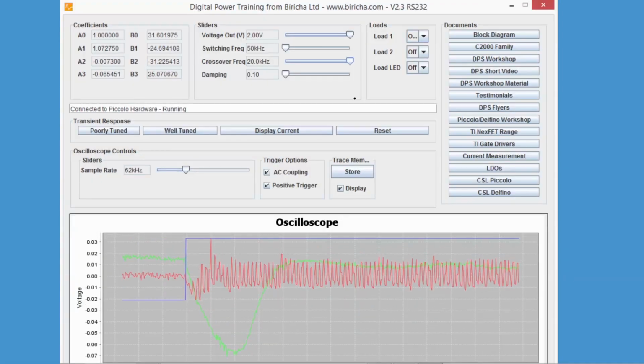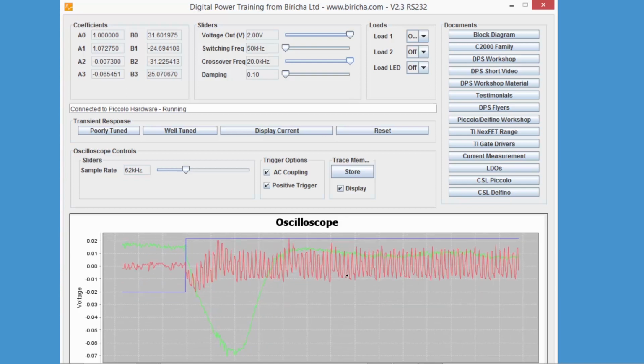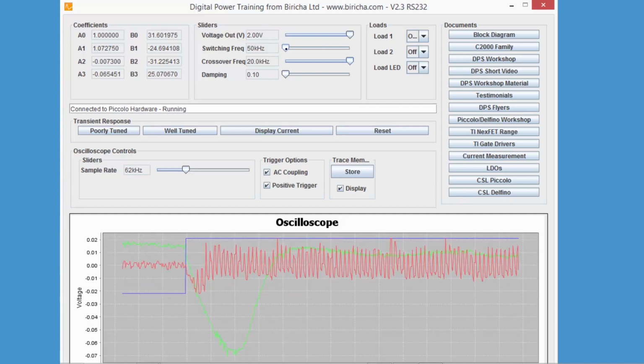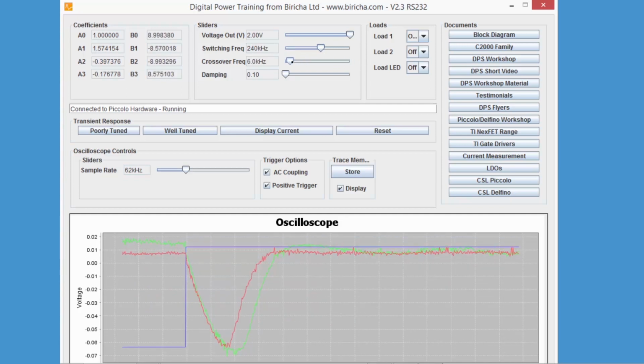Now we know from our control loop courses that if your crossover frequency is very, very close to your switching frequency, then the power supply will go unstable. So if I reduce my switching frequency to 50 kilohertz and then increase my crossover frequency to 20 kilohertz, you will see that the power supply is actually unstable. You can see that it is oscillating. And then you can turn around and say, well, I don't like an unstable power supply. So what I can do is I can increase my switching frequency a little bit, and I can reduce my crossover frequency a bit more. And hey, there we go. The power supply is stable again, and I've got a very nice transient.